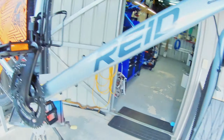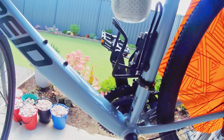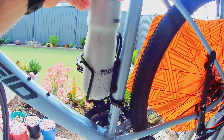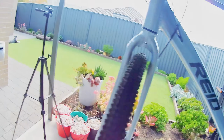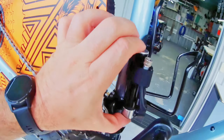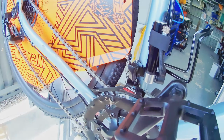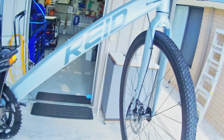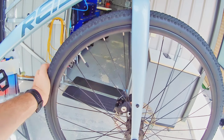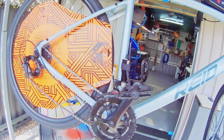Change your pump over, and I did make sure it still fits, so that's cool. And it's a tiny little pump, but I've used it before. I've got the adapter, that's a Schrader valve, and this is Presta, but I've got the adapter in there, so not an issue. And these tyres are holding up really good. Yeah, all good. What else was I going to do to it? I think that's about it.